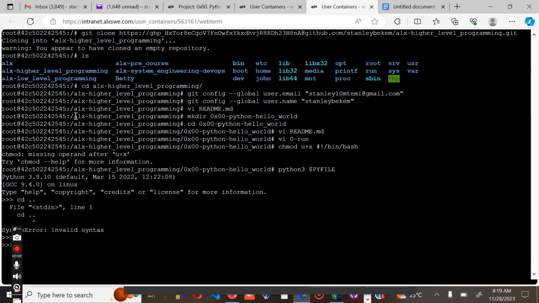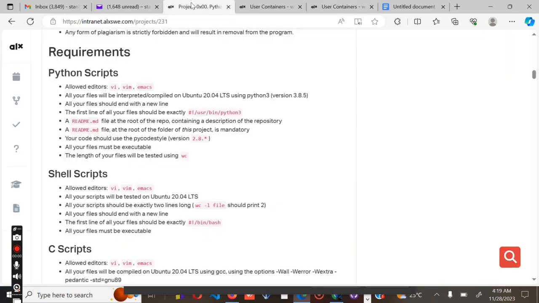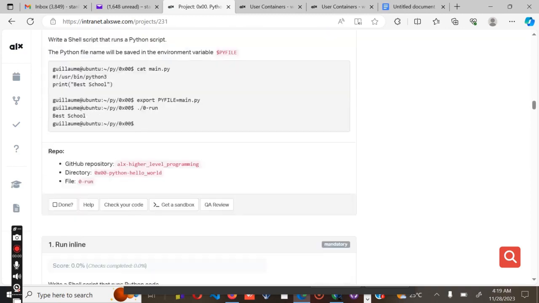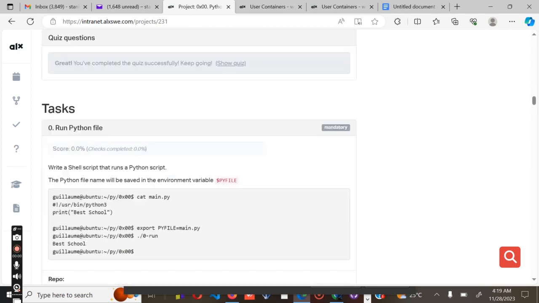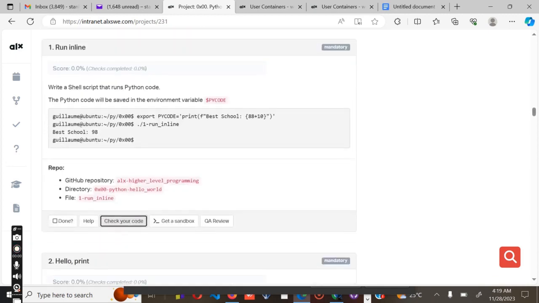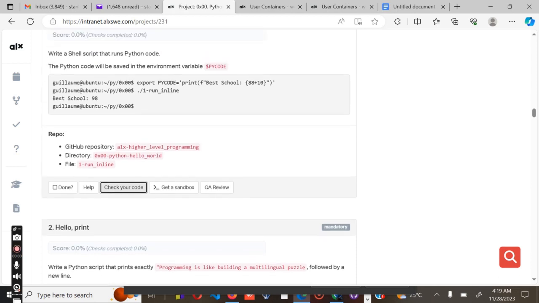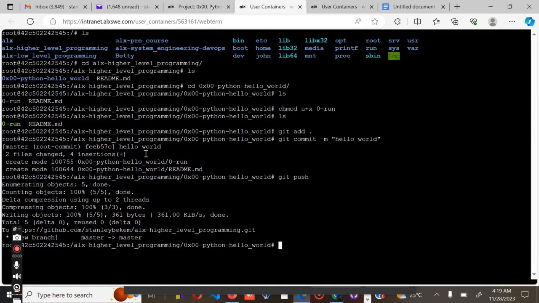Okay, the next step is to create the first directory according to the instruction. We are supposed to have 00 Python hello world as our directory. So you go ahead and create your directory.